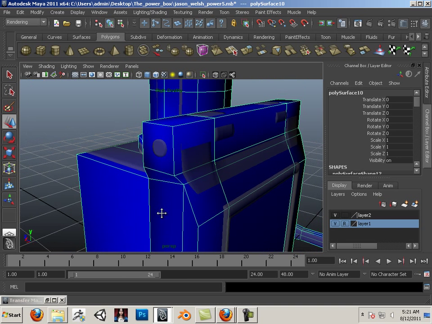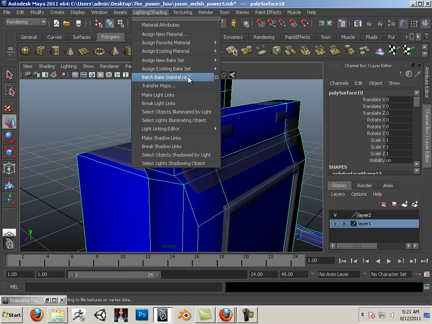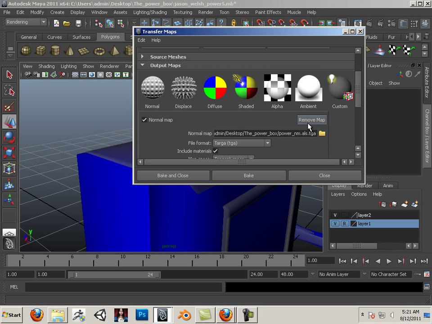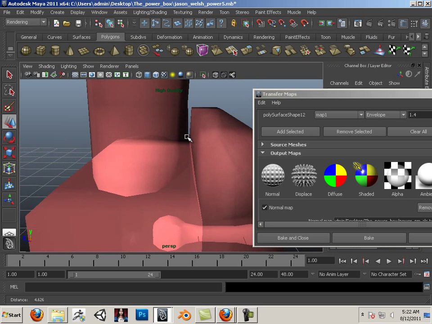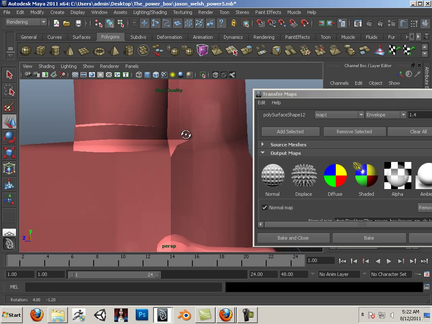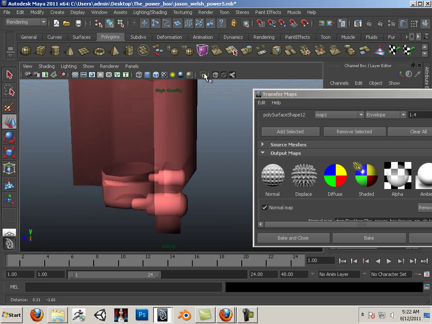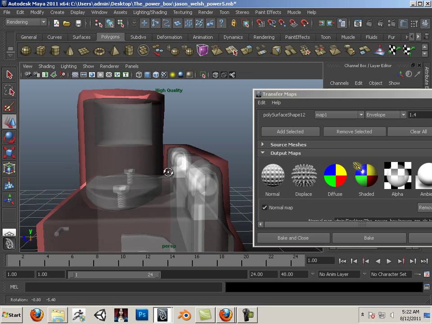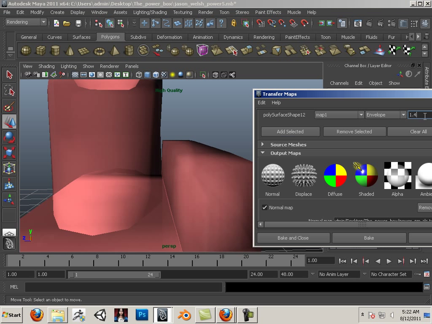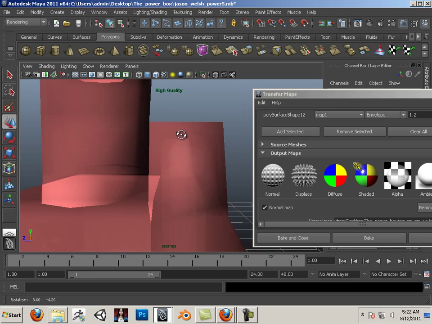So I'm going to go back to here, turn both of them on, and go back to my transfer maps. I'll display envelope and see if that envelope is now not touching. Okay, looks good. These are the problem areas right here. And you're going to have to constantly adjust stuff until you get it down pat. Do you have to get it perfect? No, just semi-perfect.